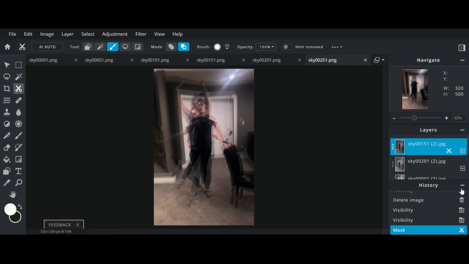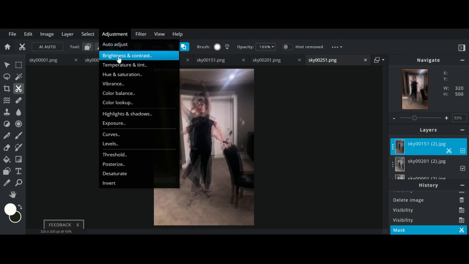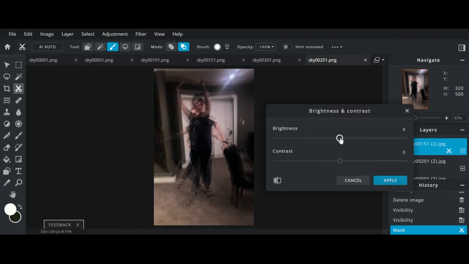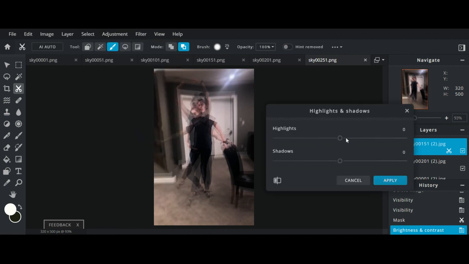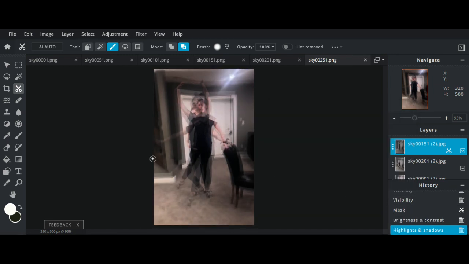At the end of all of that, you might want to apply different adjustments than you did at the beginning. Maybe I want to brighten up the whole thing. Ooh, maybe I don't. Maybe I want to go in and bring up my shadows, enhance my shadows, or make them less dark. Maybe I want to bring up my highlights too. Play around with it. Have fun.